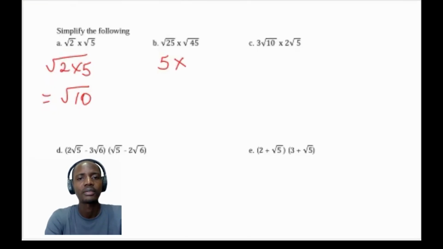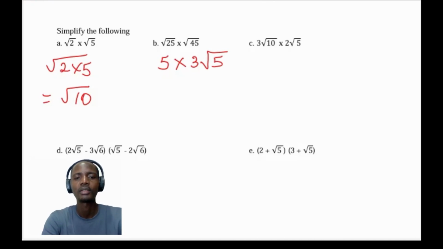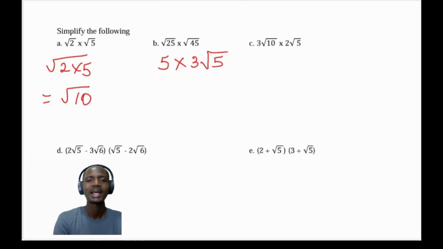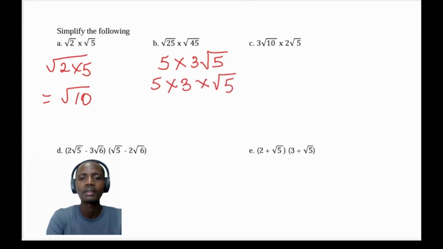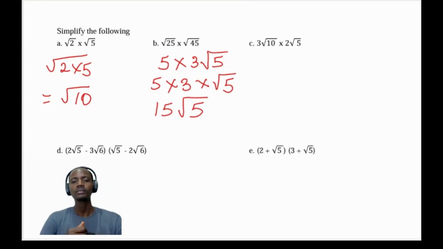times, now root 45. Root 45 is not in the basic form. So if you want to put root 45 in the basic form, what will it be? So you should attempt that. Okay, so it is 3 root 5. I believe you know how we do that. So in the case where you have this, it is not addition. If it was to be addition, we cannot add, but it is multiplication. Remember, this is the same thing as saying 5 times 3 times root 5. So we can easily say 5 times 3 is 15. Then 15 times root 5 is 15 root 5. I believe that was clear.